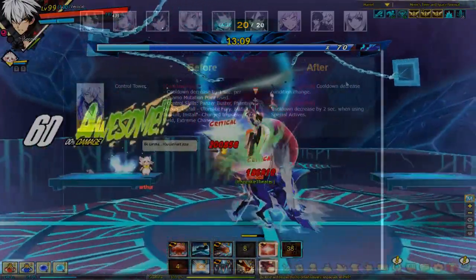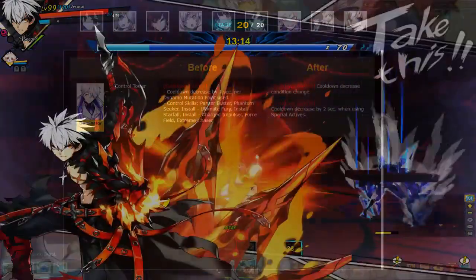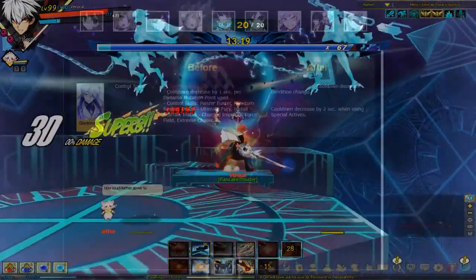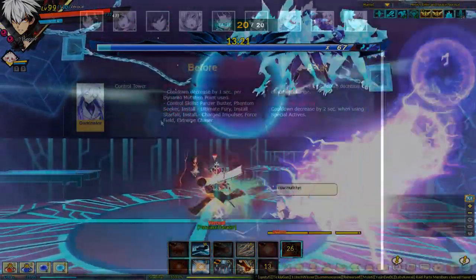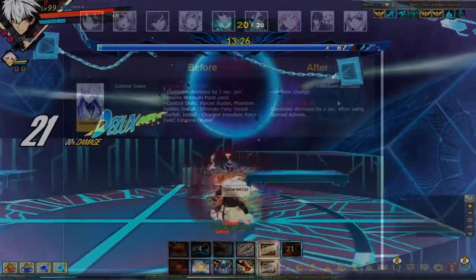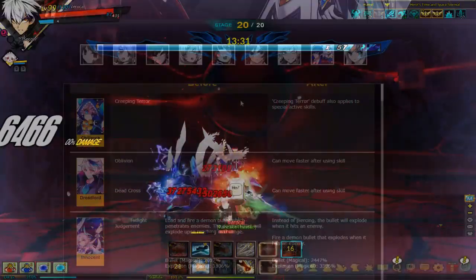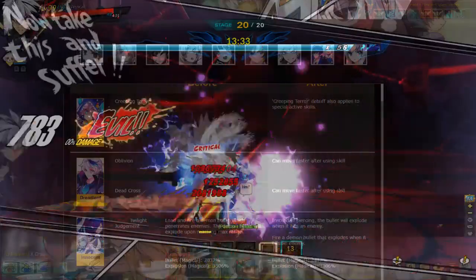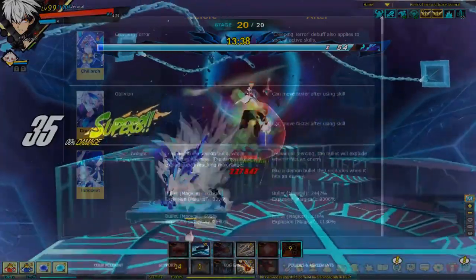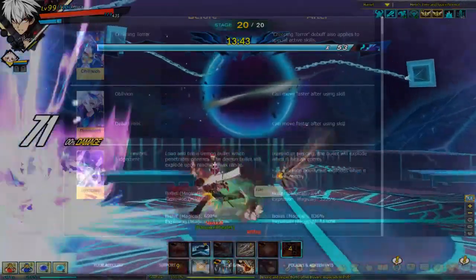Alright, cooldown control, cooldown decrease condition changed, cooldown decrease by 2 seconds when using special actives. Decreased by 1 second per dynamo mutation point used for all of these moves that use dynamo mutation points. So overall a buff by just a second, but still a buff nonetheless. Creeping Terror debuff also applies to special actives. Ooh, that's a pretty nice buff. Can move faster after using skill for Oblivion Dead Cross.